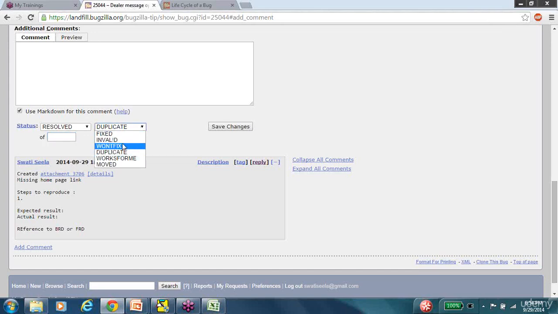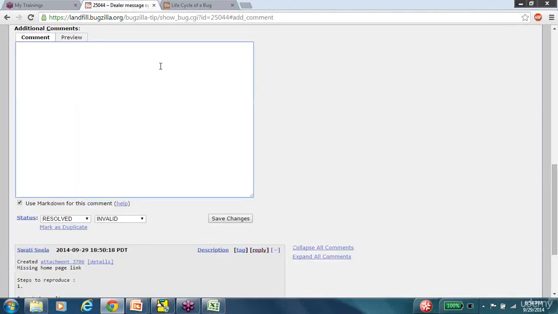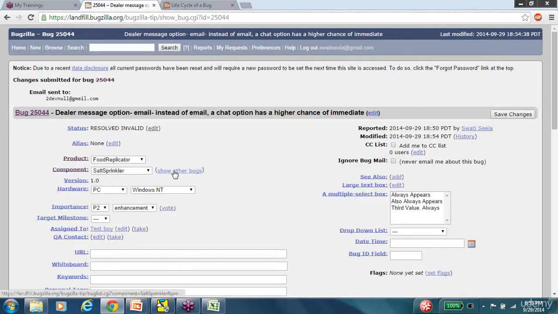If we need more information, then the status is invalid, and provide comments like, it is mentioned that the BRD specifies XYZ is supposed to happen. Could you point to the page number, please? Something like that. So if they need more information, they will just set the appropriate status as invalid and provide you a comment and save it. And now they'll assign it to a tester.